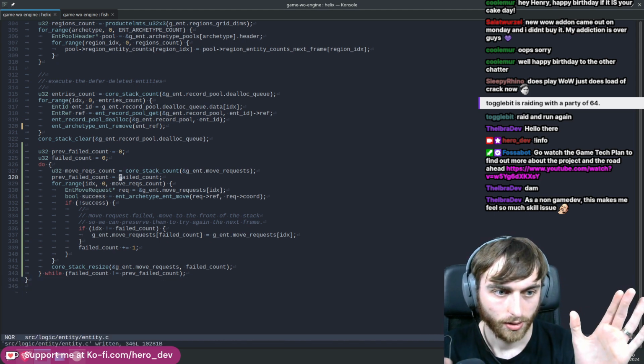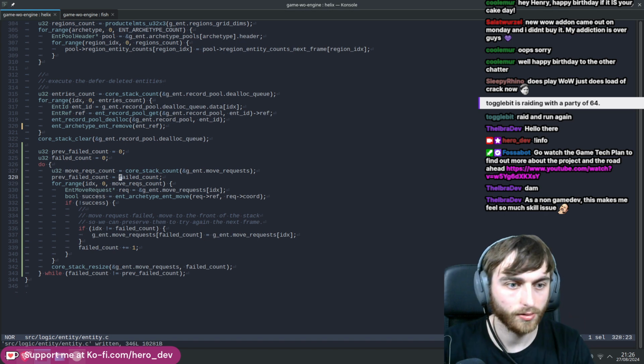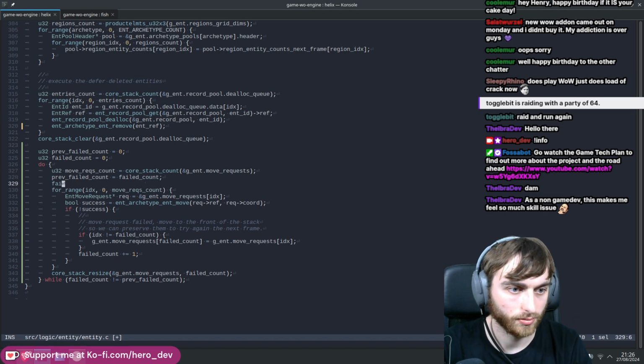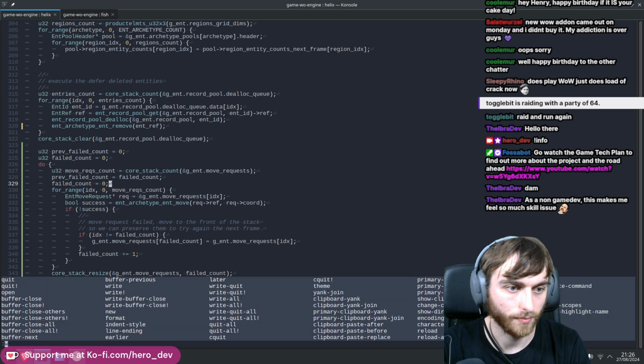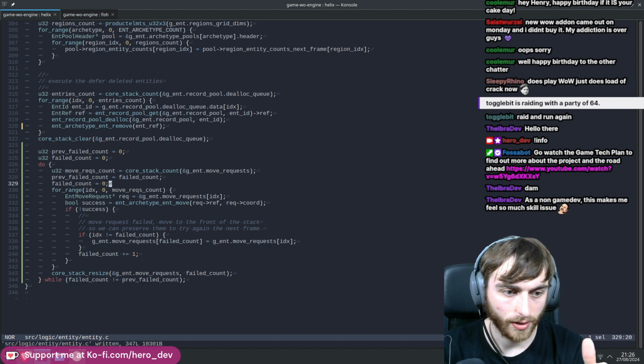Nice. Then you... Oh yeah, and then you set fail count to 0. Right. Then you go over all those move requests. Then you up the fail count for the ones that fail. Then you resize the array to the fail count.